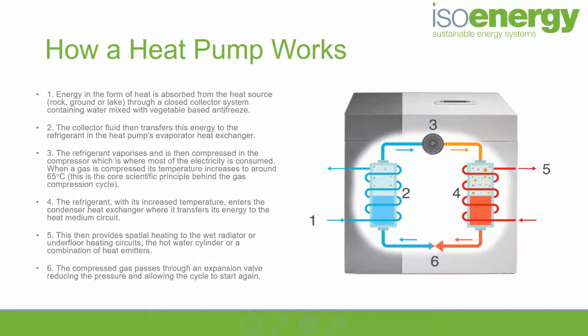As you move down towards number 6 at the bottom, that's the expansion valve, where the liquid is forced through the expansion valve, turned into a gas again, and cooled down rapidly. The process then starts again. So you're using the environmental energy and electricity to phase change a material, which is in a closed circuit. And by doing that, you're generating the high grade heats from low grade heats that you need for your building. So that very roughly is how a heat pump is working.